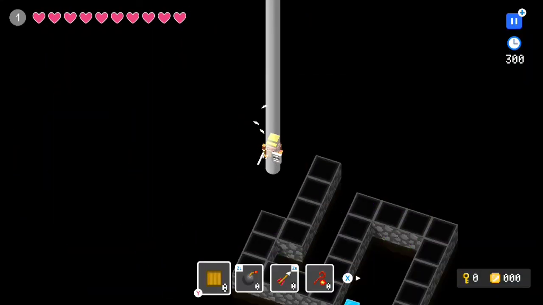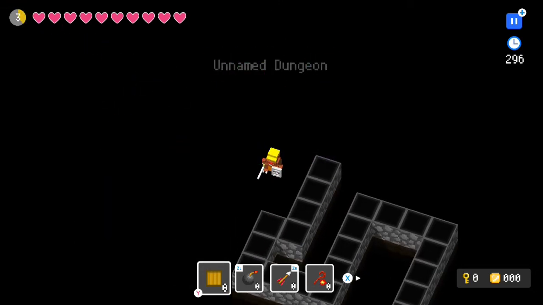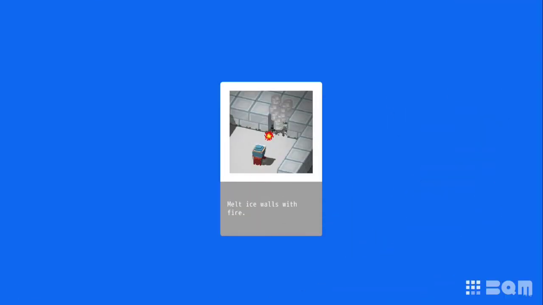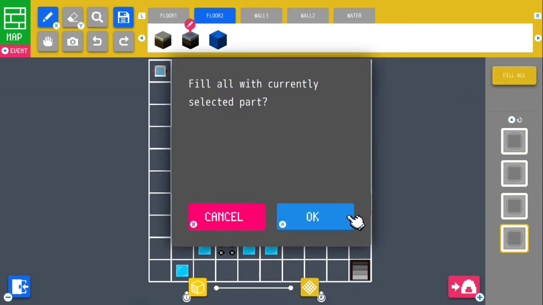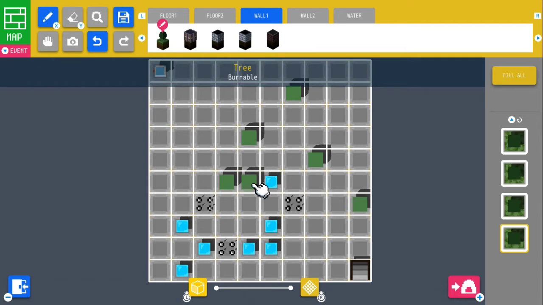Really? Will I remove the... Oh, I didn't put a floor in. Oh, details. Let's do that real quick. Okay, so if I go back to... Alright, let's go ahead and pick the tile walkable floor. Now, I can select one here, and I can hit the fill all button, and it'll fill it all in. Now, that does remove your wall, so I will need to put the wall back.